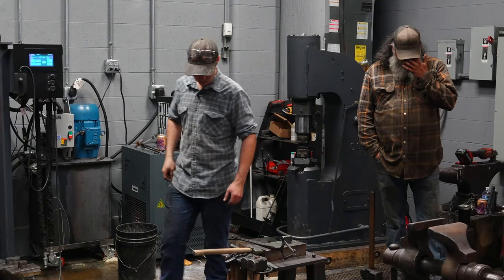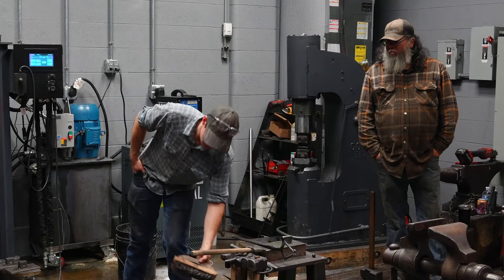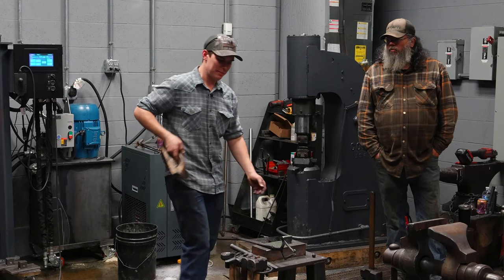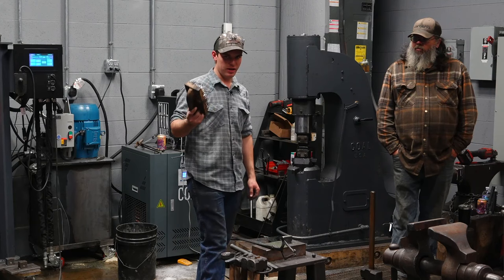One thing you'll notice here is I have not brushed this piece with a brush once yet. The reason I haven't done that is because I have not finished anything yet. I do not believe that you should be pulling a piece of steel out of the fire every time and brushing it. It doesn't matter. I'm gonna put it back in the fire in 3 minutes and it's just gonna reappear. It's funny how that works. I'm gonna brush this at the very end when I'm finishing this piece.